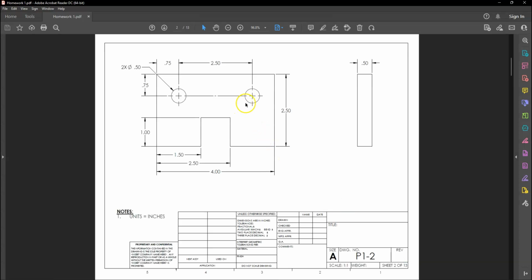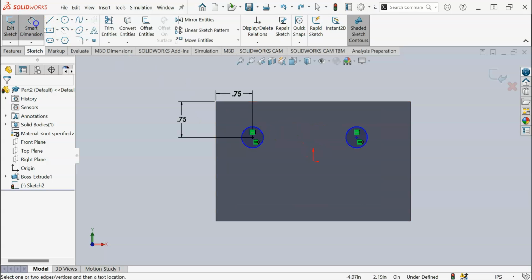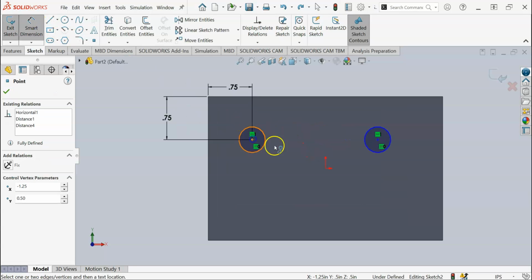But we want to honor the design intent of this part. These 2 holes are dimensioned at 2.5 inches apart. Since that specific dimension is called out on the drawing, I'm going to model these 2 holes 2.5 inches apart.